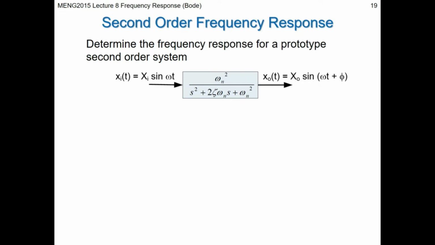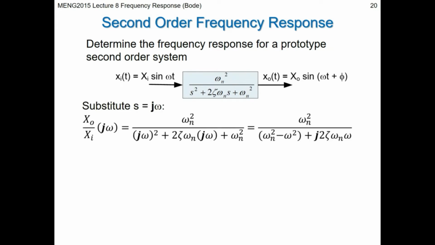So let's look at the frequency response for a prototype second order type system. This one gets a bit more interesting, but we're going to use the same method that we did before. And in all our S's, we're just going to drop in what? Our j omega, right? So we're dropping in j omega every time we see an S. That will transform our function from being an S domain to being a frequency response or frequency domain transfer function. So let's do it.